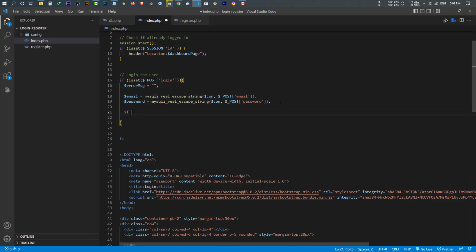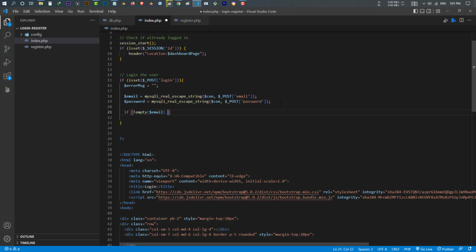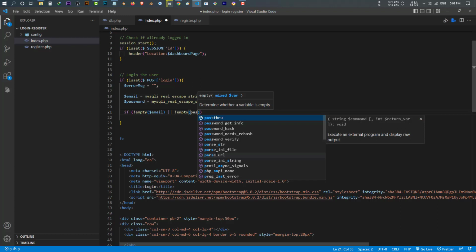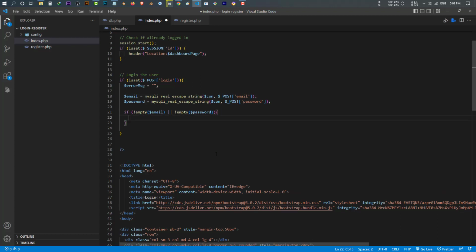We use if not empty, the email, and not empty, the password. If none of them are empty, we will execute this code.